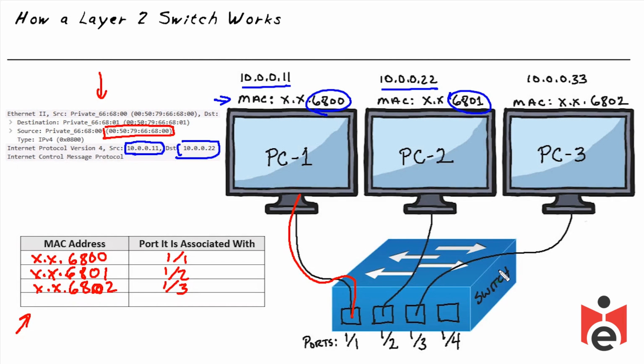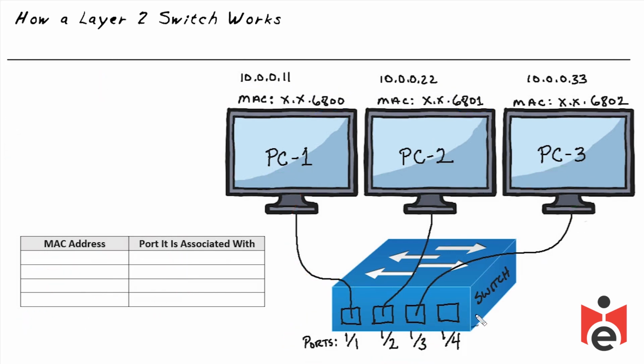And one of the beautiful things about a layer 2 switch is that it can do intelligent forwarding. Case in point, if PC 1 is going to send a frame to PC 3, it can craft that frame with PC 3's layer 2 destination address, and when that frame goes into the switch, the switch says, I know where that MAC address lives that ends in 6802. It's off of port 1/3, and it can forward that directly to that port and forward it to PC 3, and that traffic never even had to bother PC 2 at all. It wasn't for PC 2, PC 2 didn't care about it, and we're not interrupting anybody else except for PC 3 who's going to receive that frame.